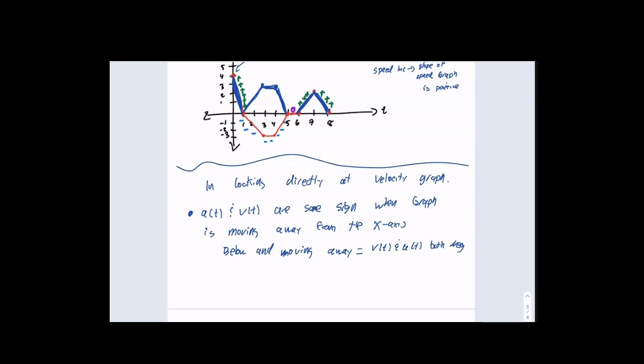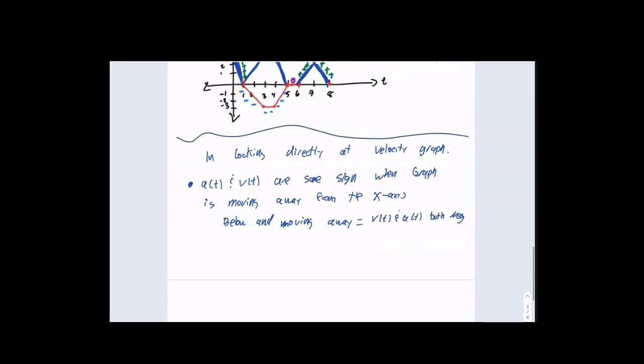What I'm referring to is this part of the graph right here. You see how the velocity graph is moving away from the x-axis. If we read it from left to right, it's moving away from the x-axis. This is a quick way to see it: acceleration has a negative slope, so acceleration is negative, and velocity is negative right here. So in this part of the graph, both velocity and acceleration are the same sign. Same thing is true over here. Velocity and acceleration are the same sign. They're positive. And how does that look graphically? Because they are both positive, it's moving away from the x-axis. And the opposite is true, of course.